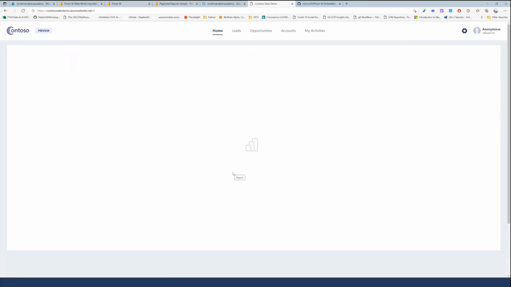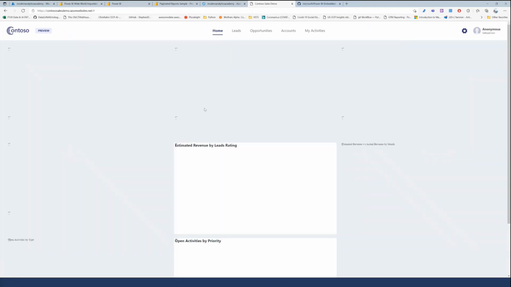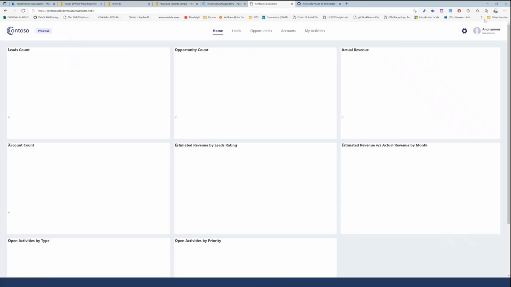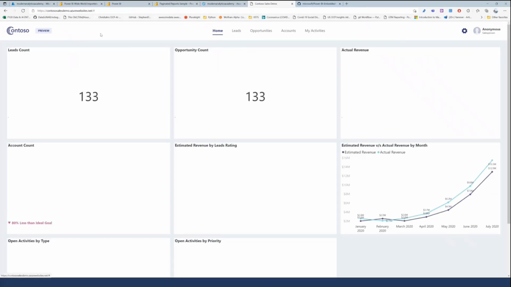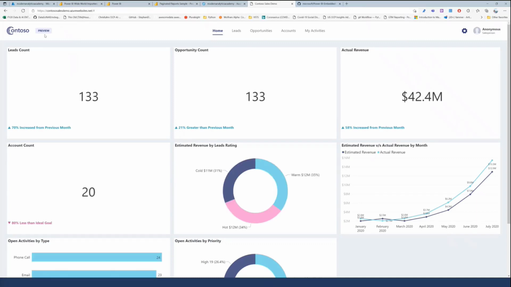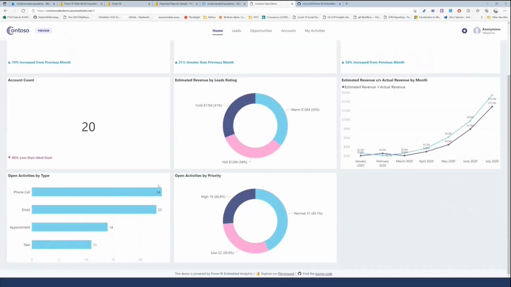Now, as I said, purely their business application. You can see the wrapper that they have for the headers within their application, the branding that they have, and the MVP status of their application. You can see inside of that, we have a nice layout of different data visualizations that sit out there. These are different visuals that sit within a given report. Each one of these visuals are being laid out in the format you can see here.